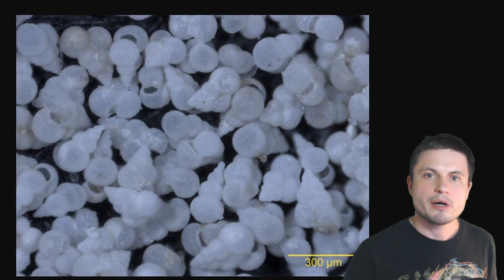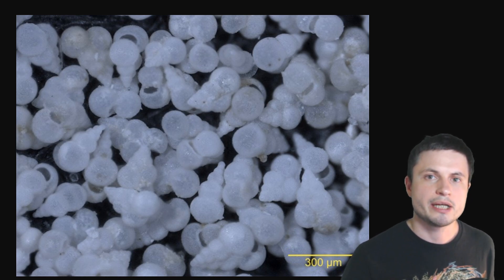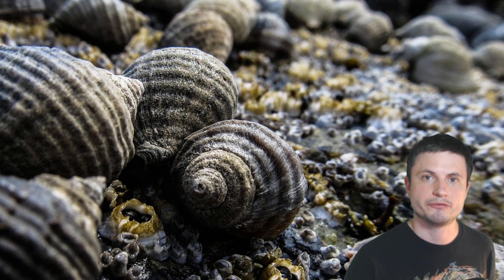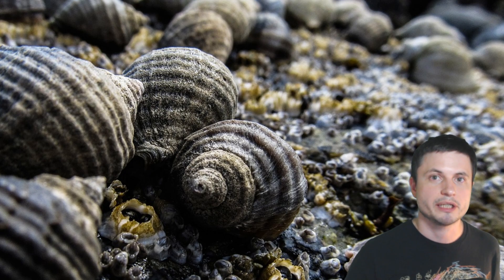Essentially, the modern life in the oceans that depends on creating various shells out of calcium carbonates will no longer be able to produce them, will then end up slowly disappearing and going extinct and thus create a major disaster in the food chain. Because a lot of these animals are eaten by other animals, and those animals are eaten by us.